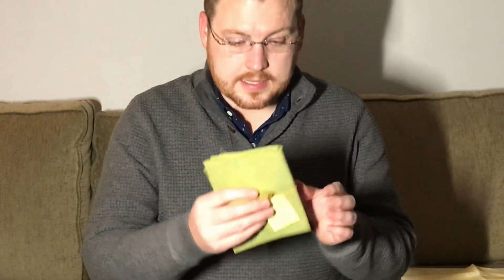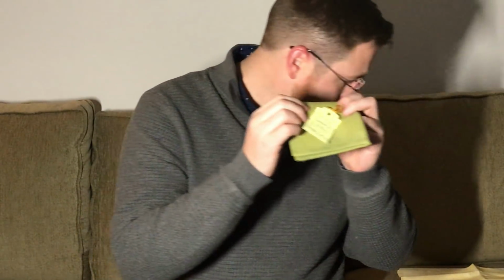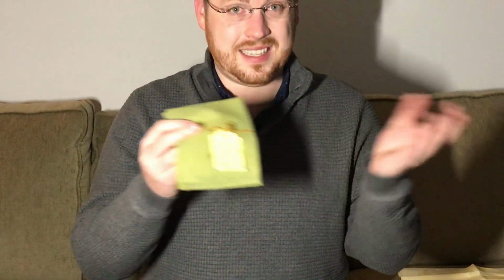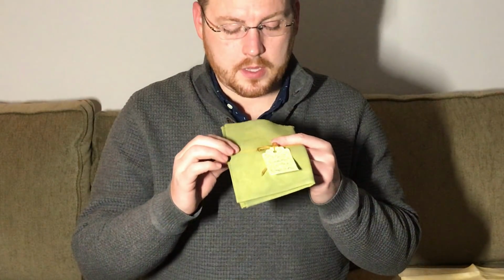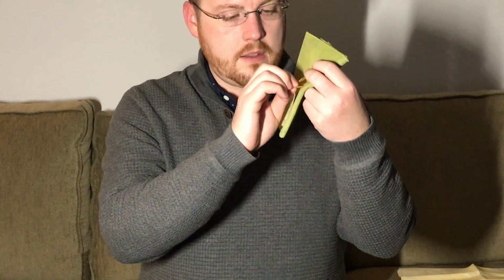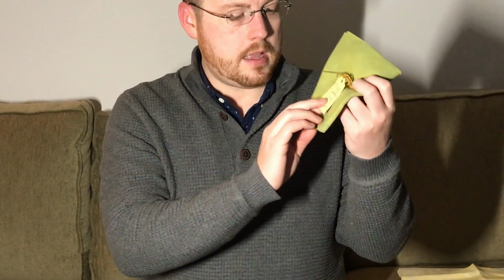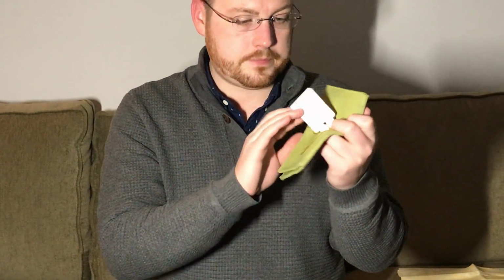I'm going to show you fabrics first, and this is how the fabrics come. I do believe she's changed her tags since then, but I haven't bought any for a while because I have so much. Actually, I did just make an order the other night. She uses floss to tie them around, as well as having a tag that has the size, the count, and the color.